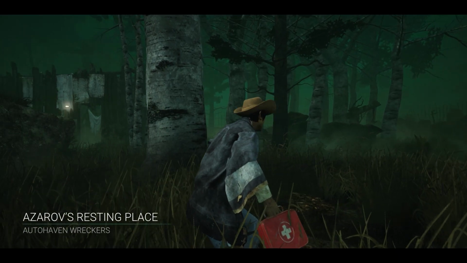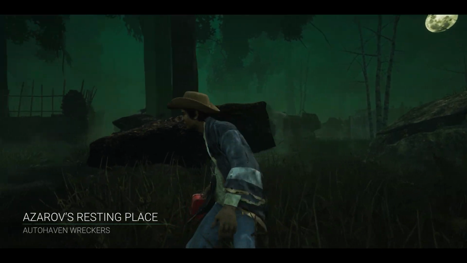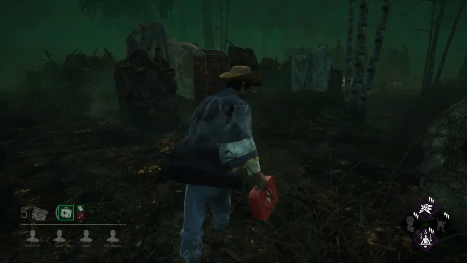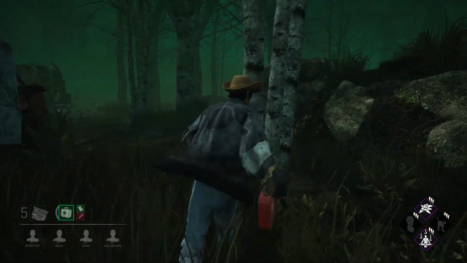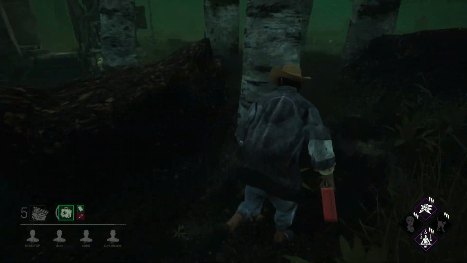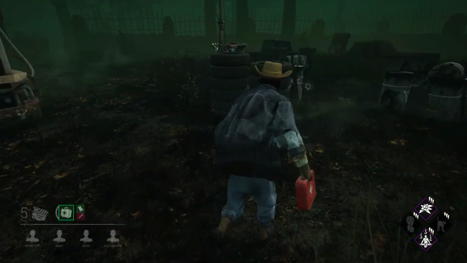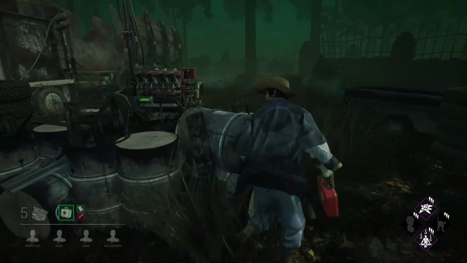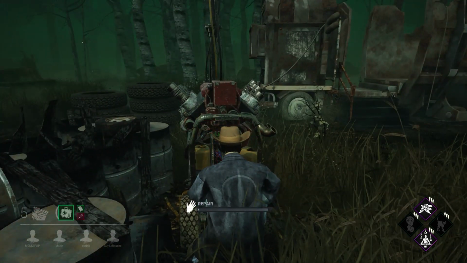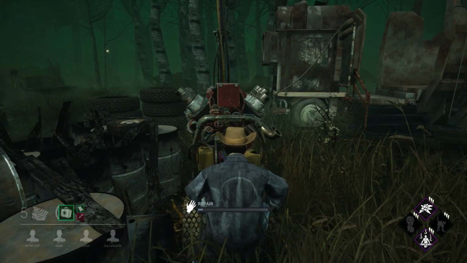Alright, we are on Azarov's Resting Place. My goal this time is to put this into full force and actually play well, and not use it before I've even been hooked. I'll probably use it if I'm close to death, or it's my second hook and it's been a rough game. The other ones I've been busting a little too quick, let's be honest. And I don't want that death. I hope it's not another doctor, but with my luck, it probably is.